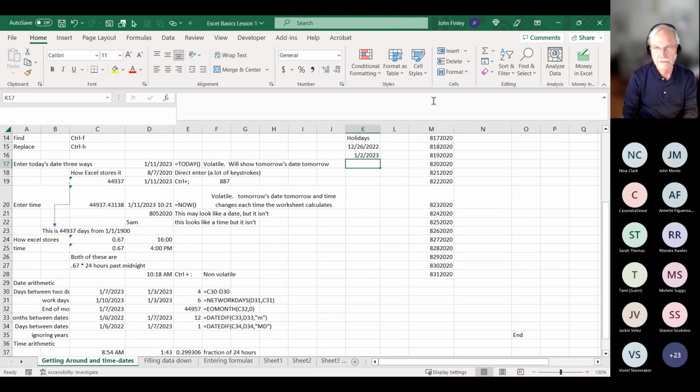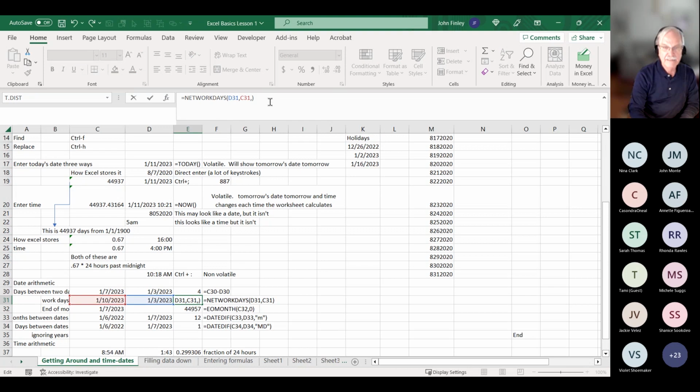That's not correct. Monday was the 9th, 16th. So 1/16/2023. Now I'm going to do this NETWORKDAYS, and I'm going to add my holidays.